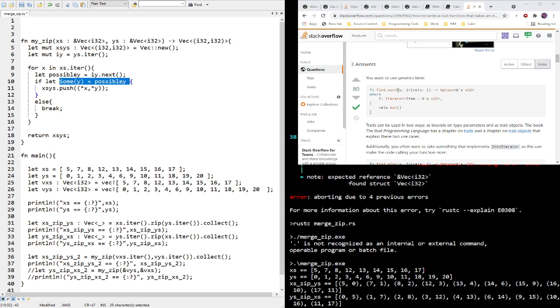Basically, possible x and possible y would be in a tuple on this side, and it would be deconstructed out of the tuple on this side, which is more or less how Haskell does it when you want to deconstruct multiple objects. It should have occurred to me to possibly do that.